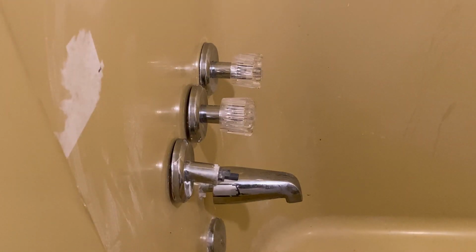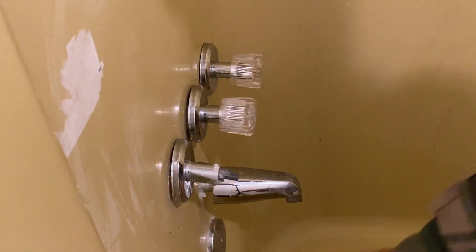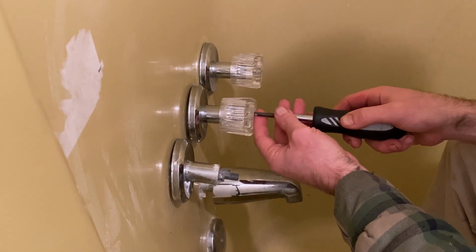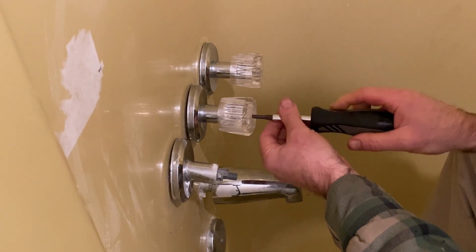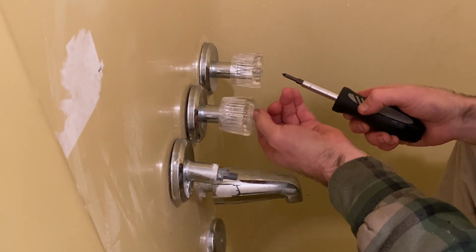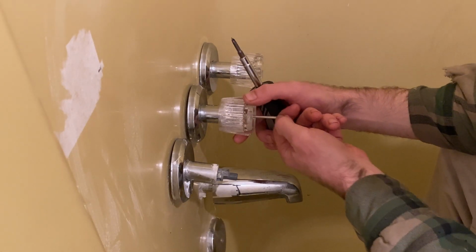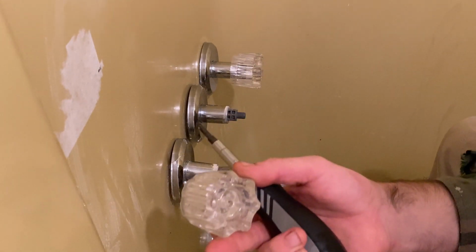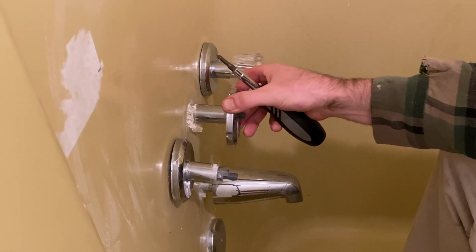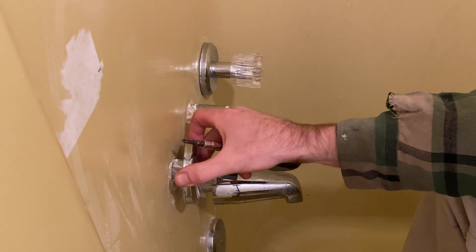So the first thing we're gonna do is start tearing this diverter apart, and I took one off. So I just got a regular Phillips, and these are Phillips heads in here. The long screws are pretty long. So just pull that out and pull this up. Once you pull that up, you can pull these nice little rings off.